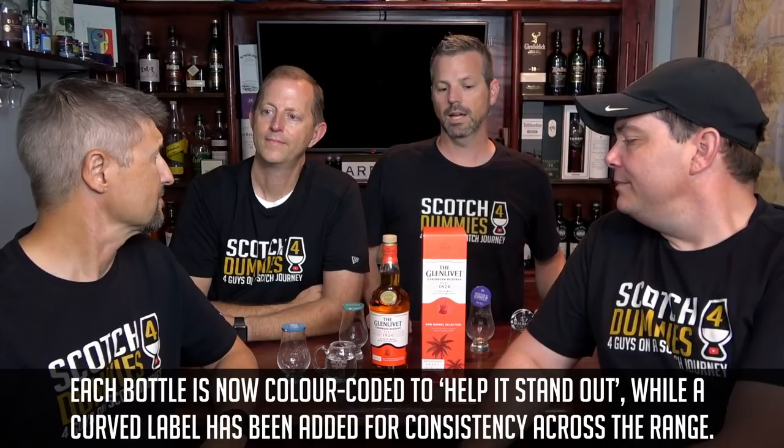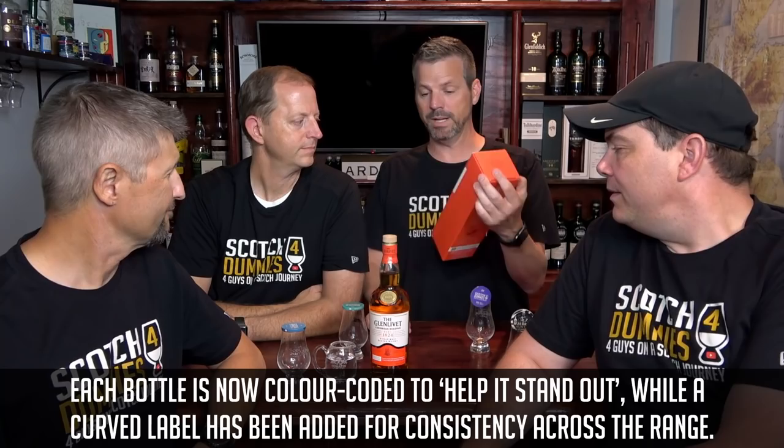What's orange mean? I don't know. I'm assuming from what I understand they're color coding now, and I guess the orange means rum. Because if you look at the Glenlivet — or how is that Glenfiddich 21? Now you're getting confused. I know that I've heard that's their new thing, the new marketing thing.